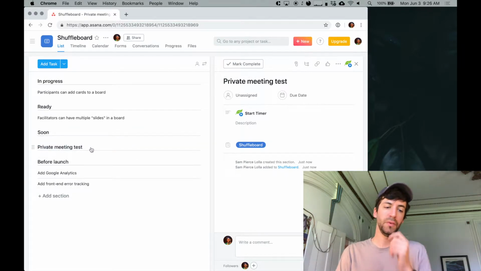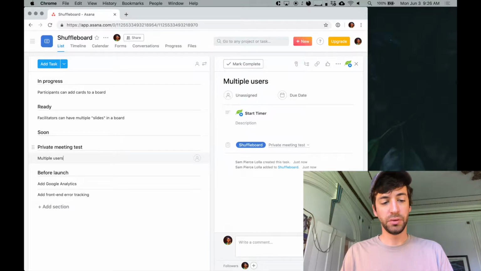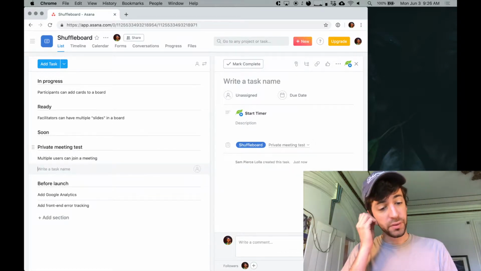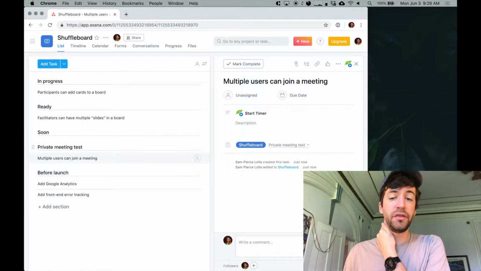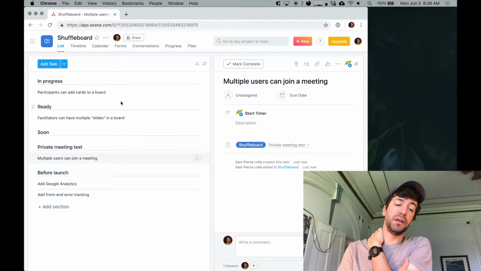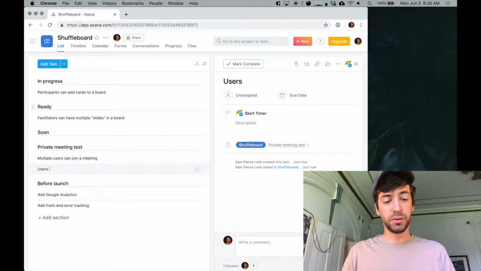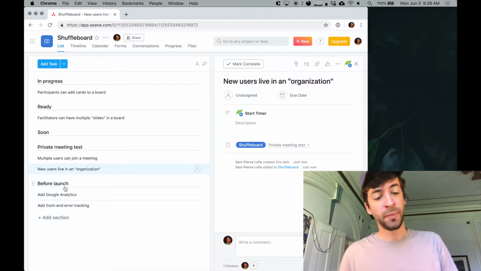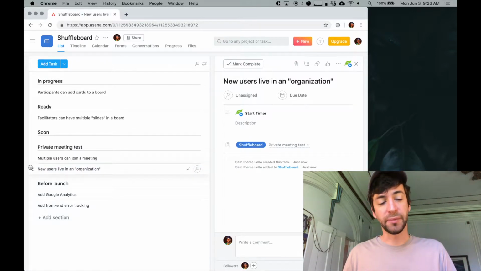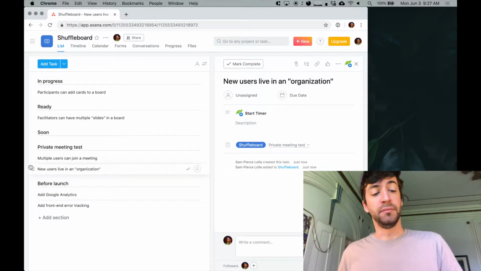So how do I want to get that ready? Something I know I need for that is multiple users can join a meeting. That reminds me, something else I wanted to do: how should this work? There's some sense of organizations, like generally things meant for offices or companies have a sense of an organization. So new users live in an organization. That just means you can name the company here and not just your own name. So I could have a thing for Sam, but if I worked with a bunch of other people at Acme Co, I could say Sam created our account, but Alex at Acme Co also uses it.